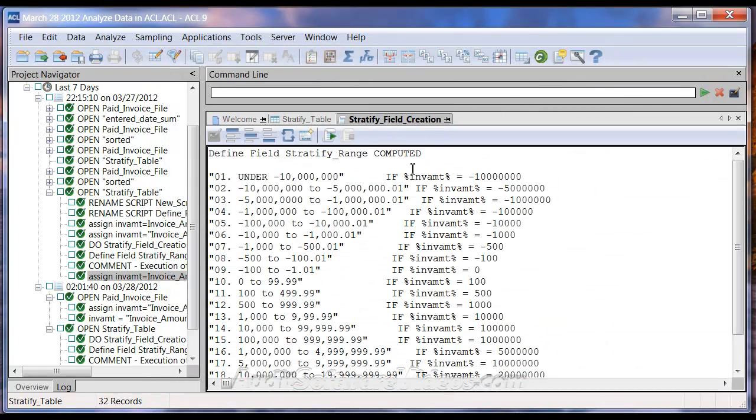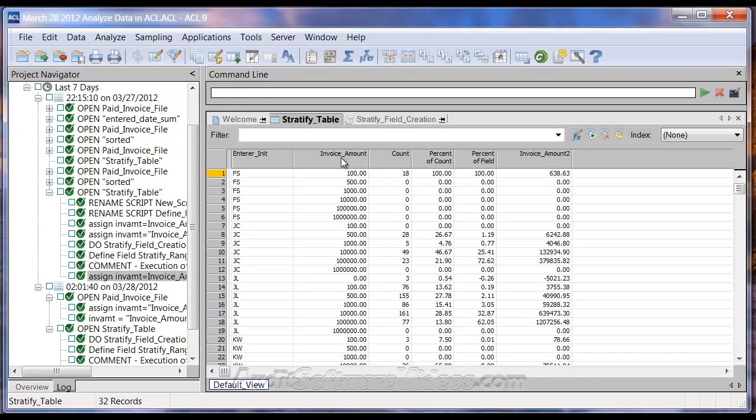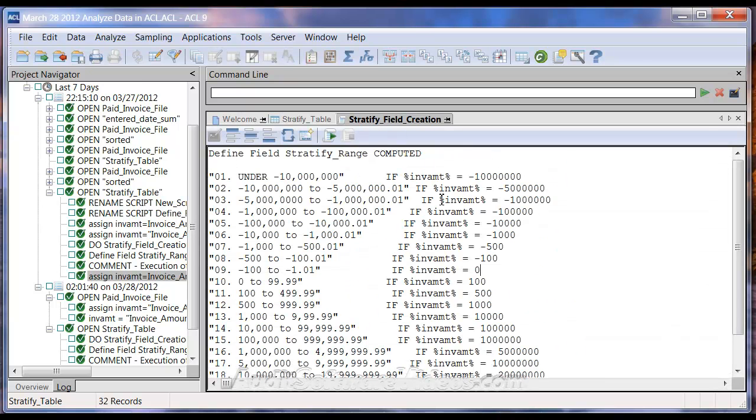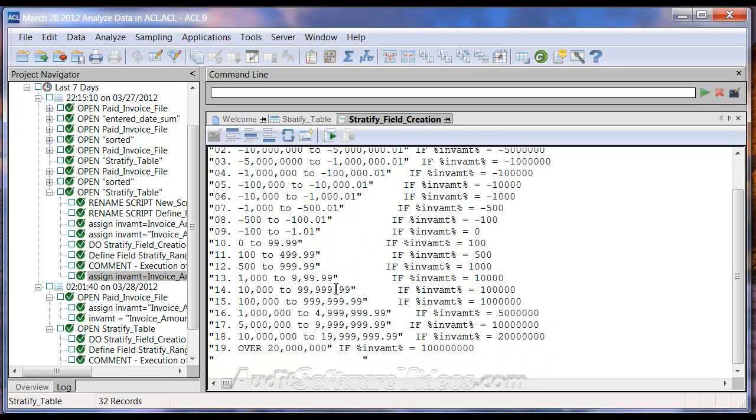So going back to this Stratify field creation, the way we've set it up here, the invoice amount variable will now be set to invoice amount, which is that range here, and then it will calculate each one of these as conditions, working from the lowest to the highest.